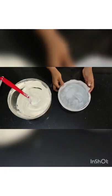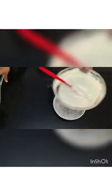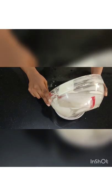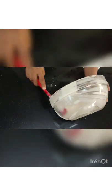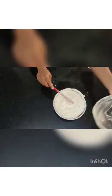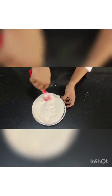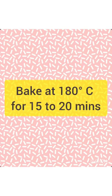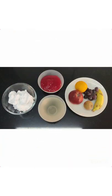Now this is mixed properly. I'm going to put it into the tin and send it for baking. I had already lined the tin — always remember to line the tin in the initial stage so you're not wasting time and the mixture goes for baking immediately. Scrape out everything into the tin. This is a half-kitty tin. Bake it at 180 degrees for 15 to 20 minutes.